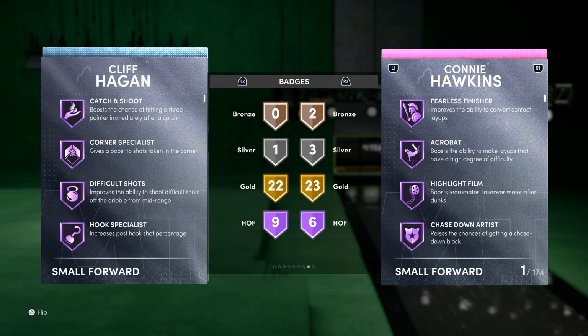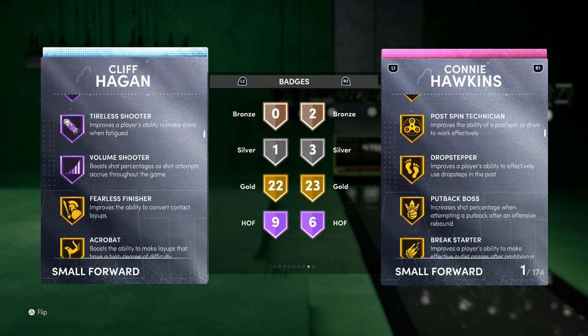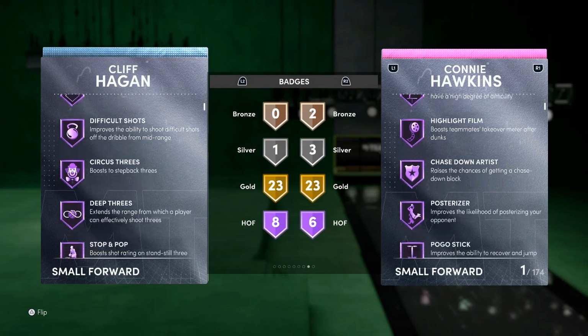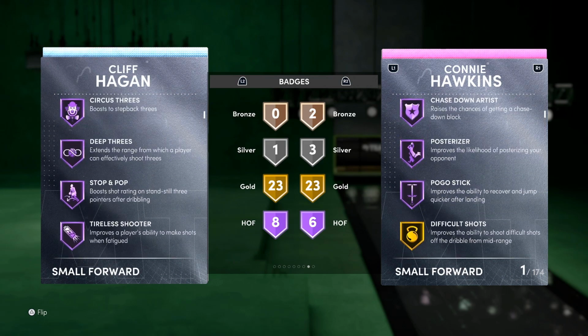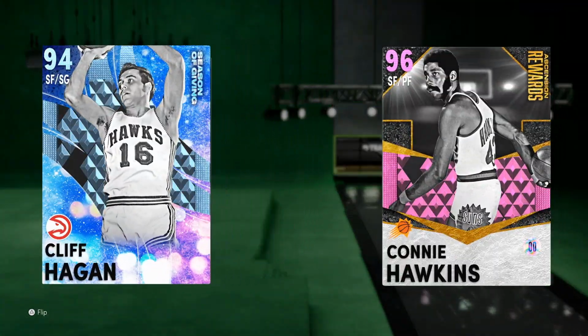But taking a look at his Hall of Fame badges, he's got some decent ones. Deep threes, stop and pop, volume shooter. He's got a lot of crazy things on this card. The fact that he has Hall of Fame deep threes makes him worth it, in my opinion. He's got stop and pop as well. He's a really good shooter, which is what you guys need. So if you guys need a shooter, pick up this Cliff Hagen.